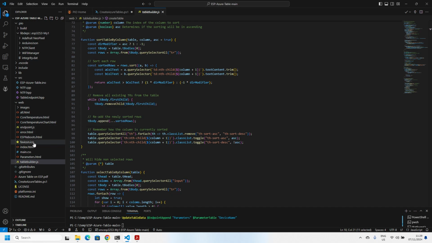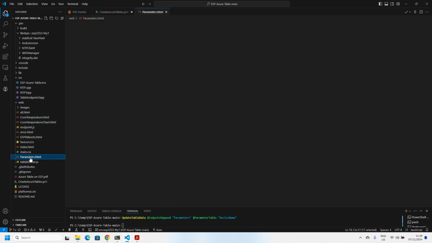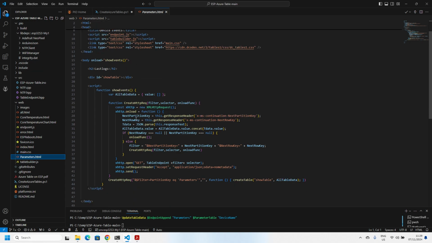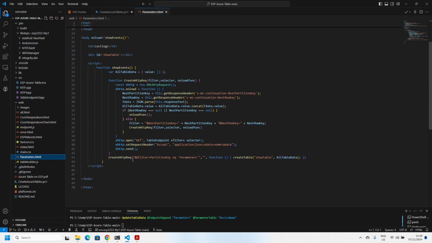If I take the parameter table, it does roughly the same. Only what we specify in this case is a filter, and the filter is for the parameters. The selector we leave empty at the moment because we just want to have all the fields.